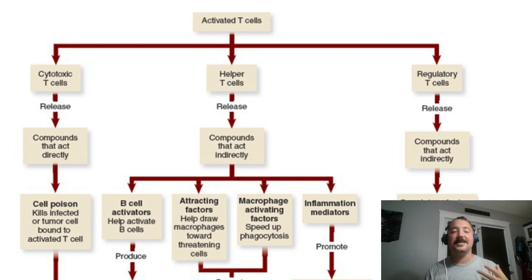This is going to cause the T cell to split into three parts. A cytotoxic T cell, which is then going to start running around and trying to kill the specific antigens. A helper T cell, which starts releasing chemicals to attract neutrophils to bring them to that area. And then finally, a memory T cell. And this helps prepare the body the next time it sees the antigen, so it'll be ready to respond that much quicker.